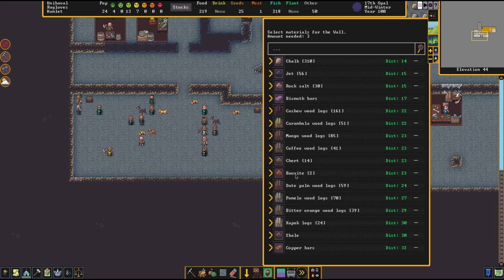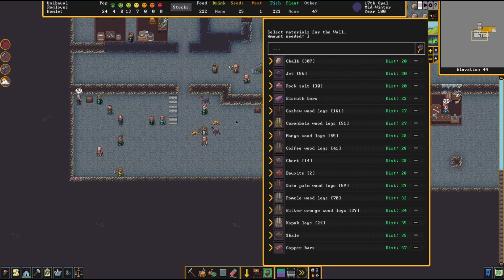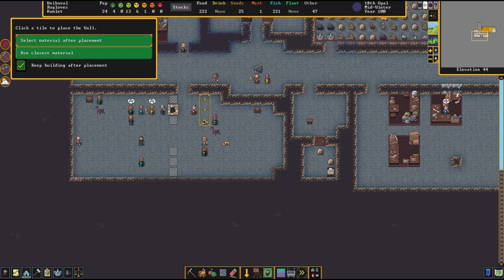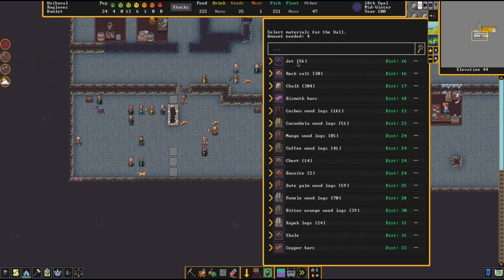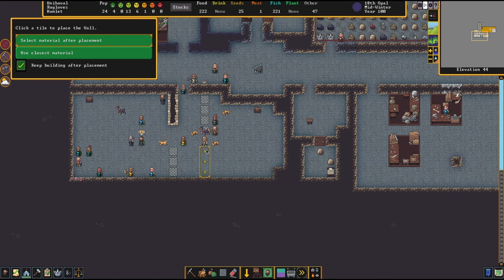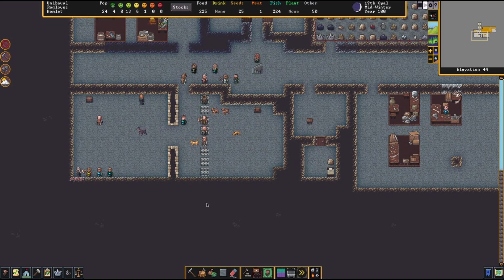Oh, I don't care. Use chalk since we've got so much of it. And the same on the other side. Again, chalk. Yeah. Chalk. And this side too. Chalk. Done. Okay, so that'll build out some walls for me there. Thank you so much. And we begin separating the tavern from the chapel. Oh, I don't know if I've done that right. I don't know if I've placed the walls in the right place or not, but it's totally fine. It'll work out.